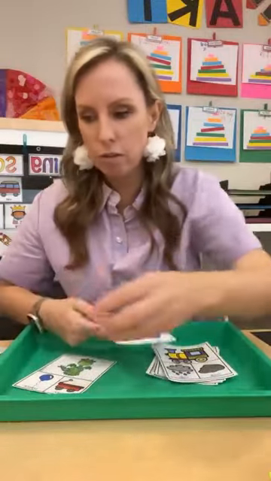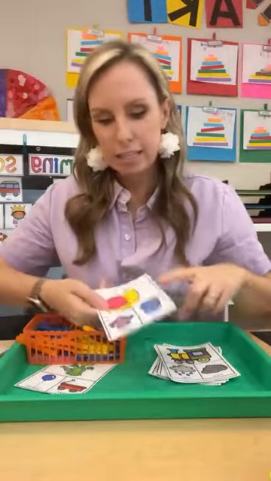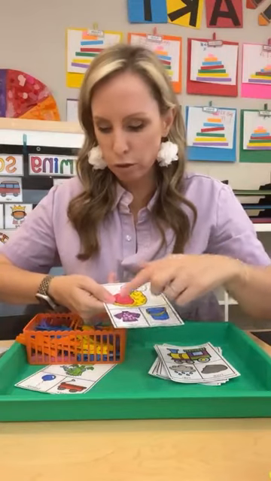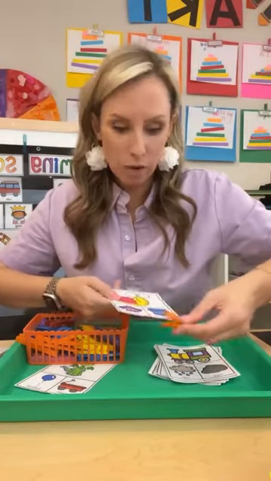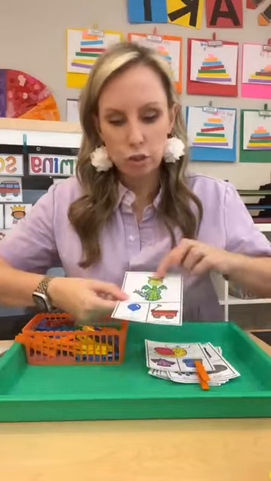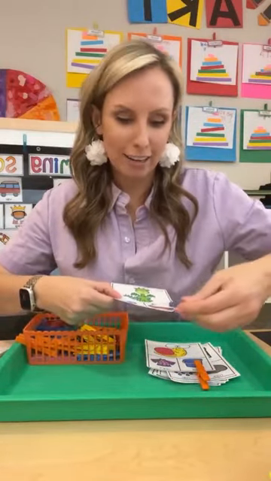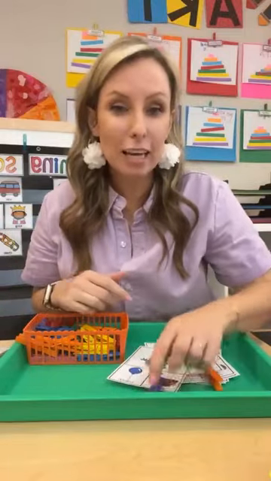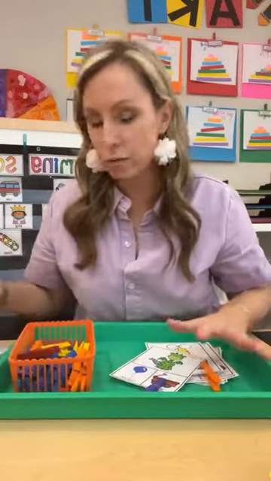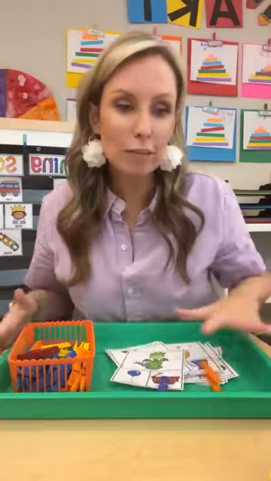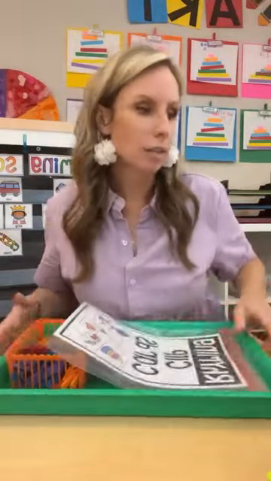So snail, I have my clips. Snail pail, snail shirt. Snail pail. Dragon wagon, dragon balloon. Wagon dragon. And they can clip it. And then again, you can put that sticker on the back so they can self-check. So that's a really fun one. You can do rhyming clip cards.